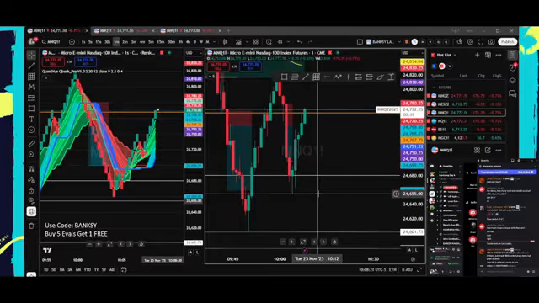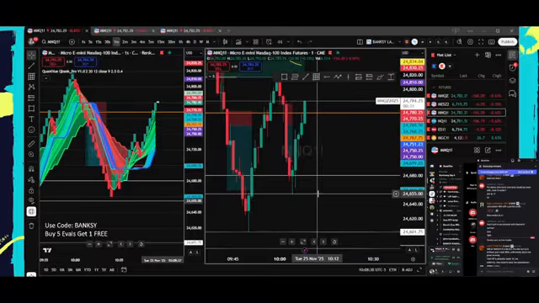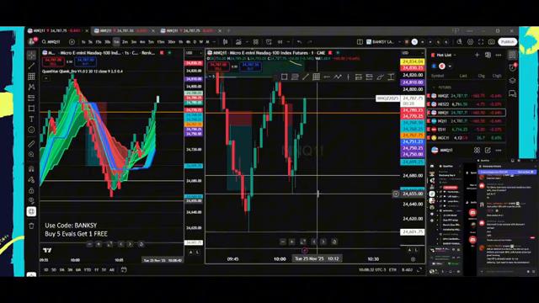NinjaTrader is higher quality for sure, especially with the ATM strategies, because it'll place your stop loss and trail for you, and if you need to manually adjust it, you can. TradingView can do the same thing, but you can't do it across multiple accounts. And again, the data feed itself for TradingView is just not as good in my opinion.